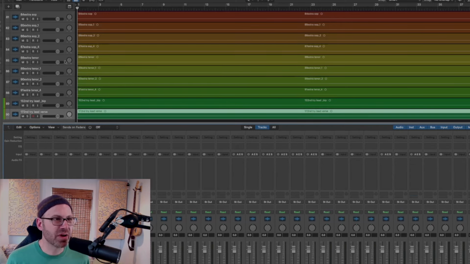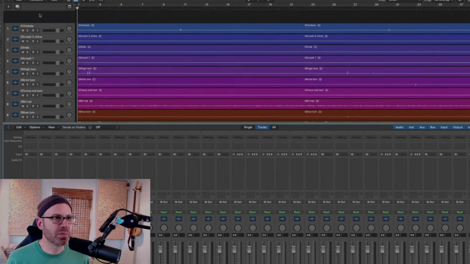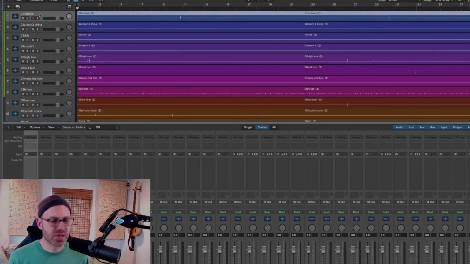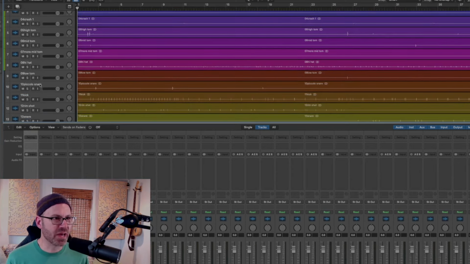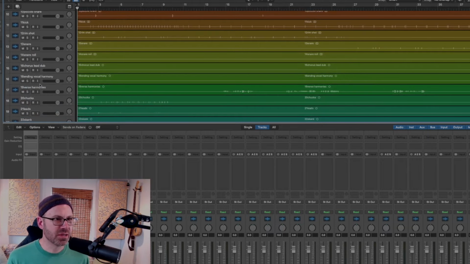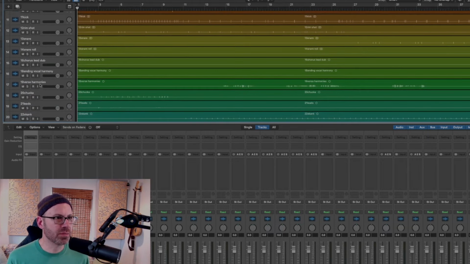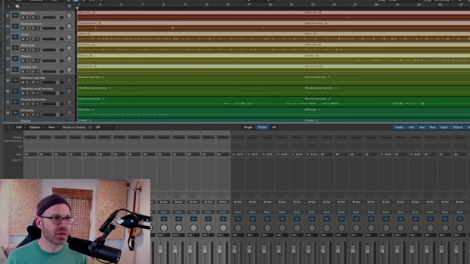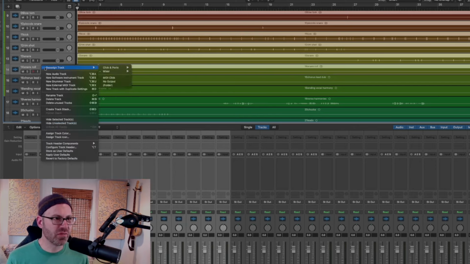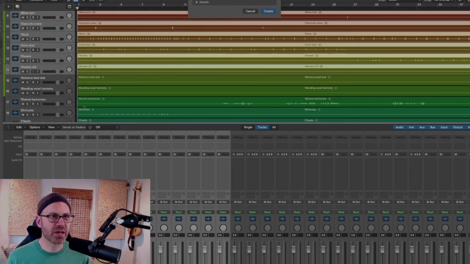First up, I see I've got a bunch of drums up here. This particular artist, his name is Ian, he's really good about grouping his instruments together with this many tracks. It's really, really helpful. So I'm going to go to there, and I see those are all different drums. So I'm going to put those into a folder, create track stack. And right here, I've got a choice between folder and a summing stack. I'm going to choose a folder stack. It's a little bit simpler. It just basically organizes them in a folder.